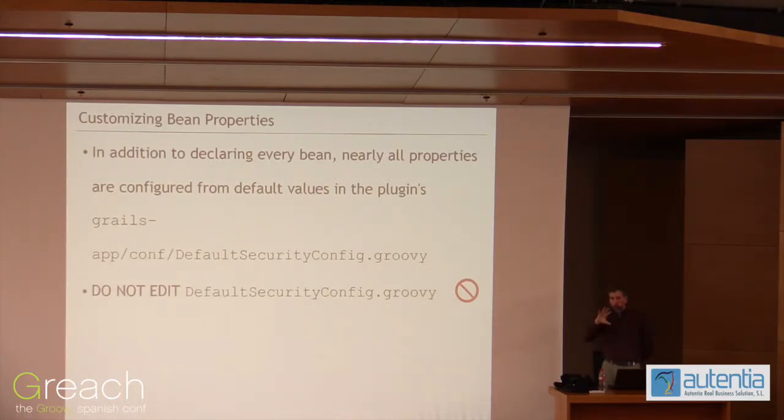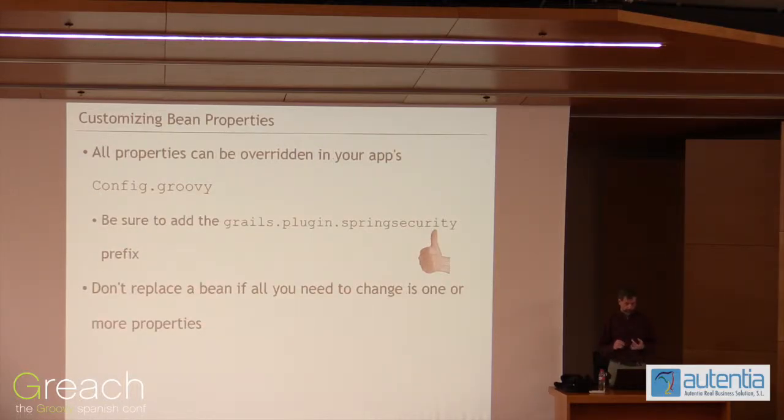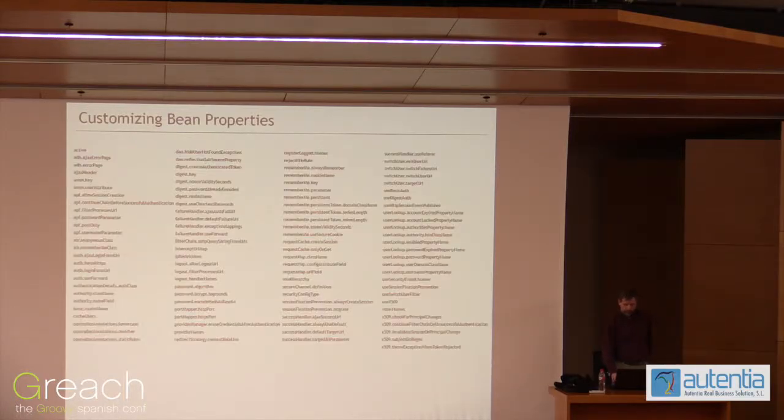So that's redefining whole beans, entire bean definitions. But that can be overkill. So, like I said, I've tried to make sure that all the properties that can be set on beans are exposed in the security config, which you should never edit. But you just define the properties that correspond to those in config.groovy, and the new settings take effect. Because what the plugin does, you might have seen this, is it loads in the default settings, overlays config.groovy on top of it, and then that is what's used to populate all the beans. So if you set a property, the old values aren't there.